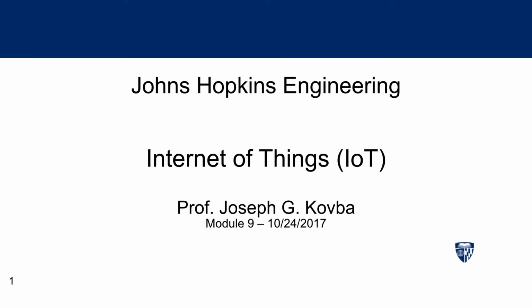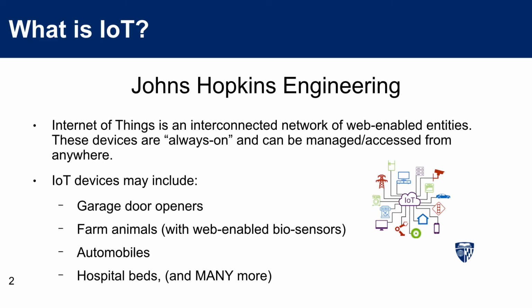So as I said, we're going to continue our discussion from Module 8 this week in Module 9, and we're going to talk about what's known as the Internet of Things. So I talked about it briefly, but the Internet of Things is an interconnected network of web-enabled entities. And web-enabled can mean many, many different things.